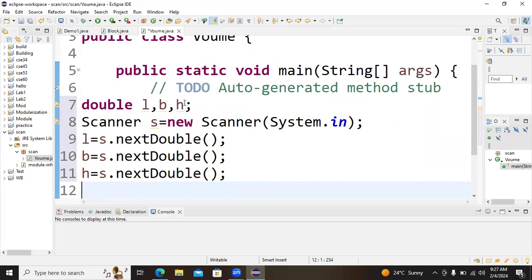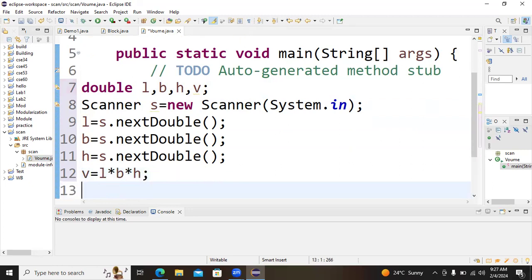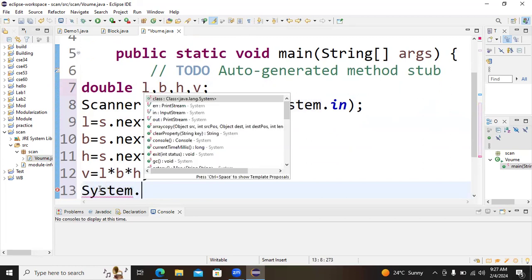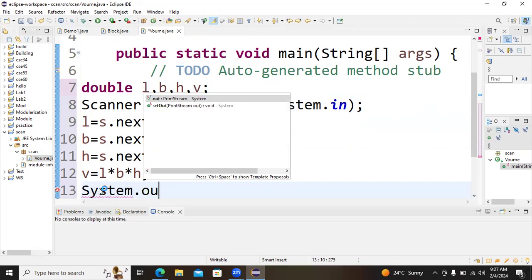And you have to store it in a variable, so give another variable v. V is equal to length into breadth into height. Now you have to print the volume, that is variable v. If you want to print any message on the screen, use System.out.println.